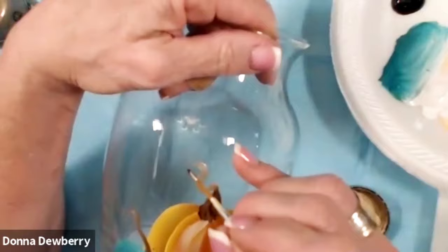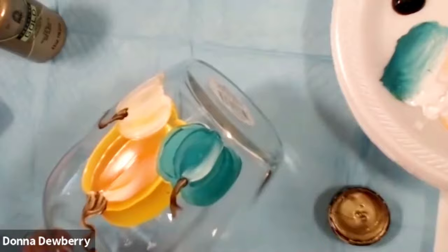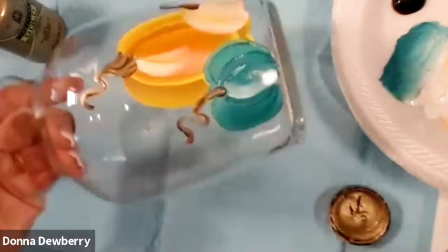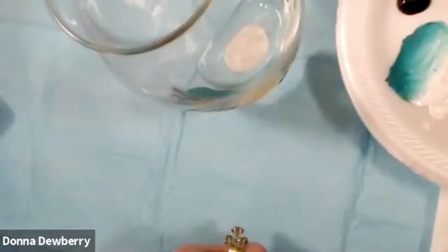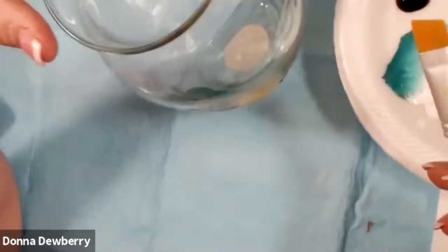I can then come back in here with a little bit of burnt umber — it looks better. Look, this is the beauty — you can just wipe it off. I'm going to bring burnt umber and streak through the gold. Let's get some burnt umber and streak through the gold. I like to make it a little bit different. This one can come around and back down. You can stop right there — it's kind of fun. This is Mayan Gold. Is that fun so far?